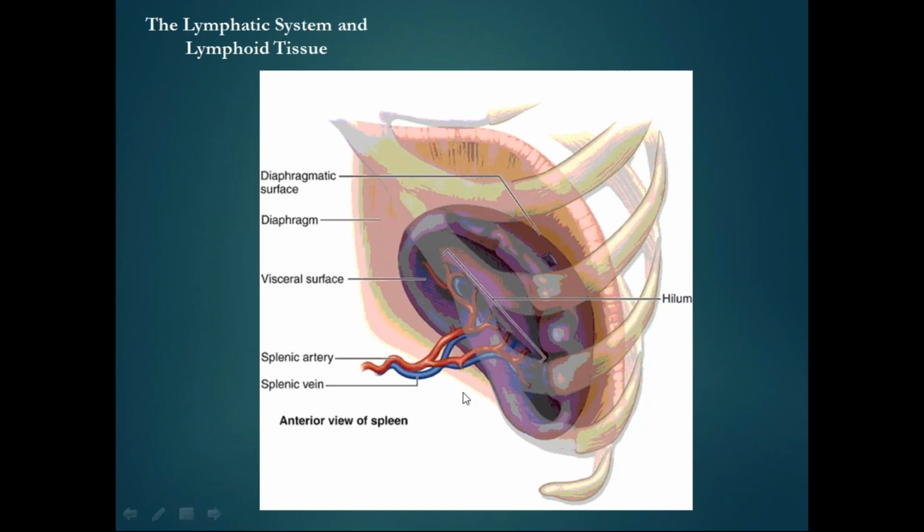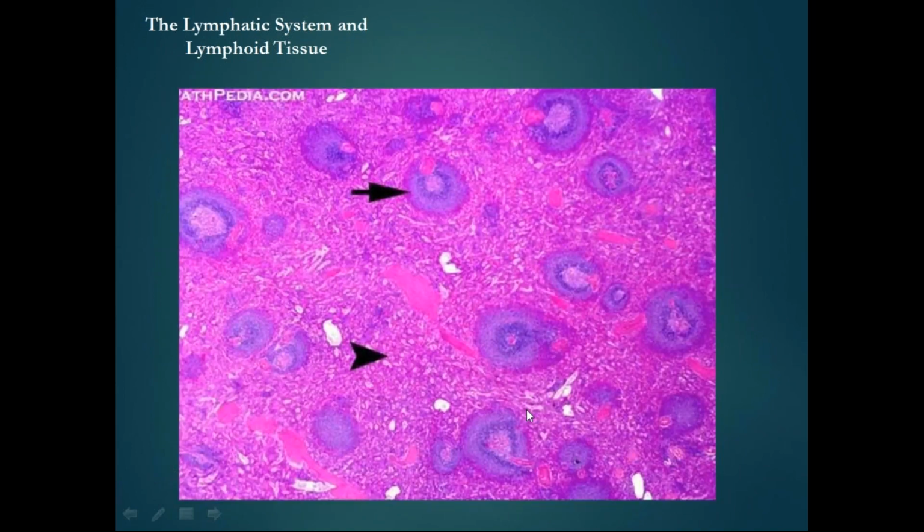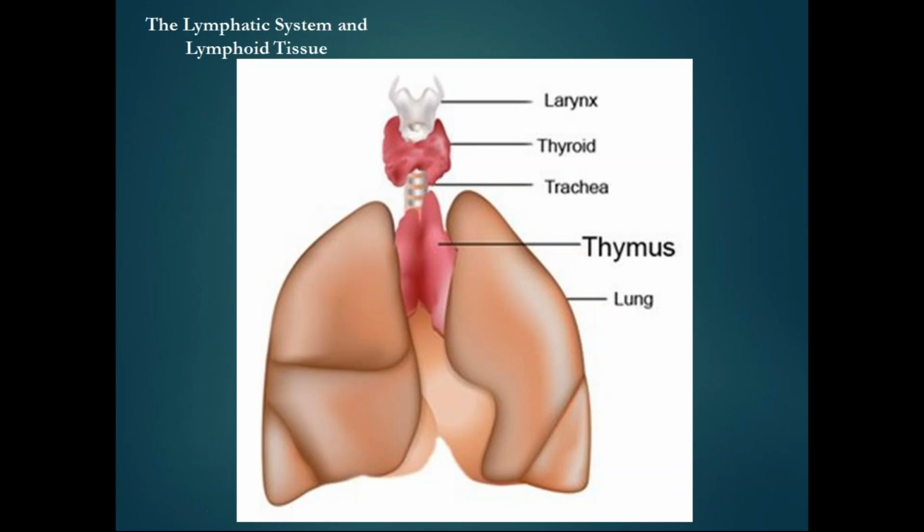You see the spleen, but pay your attention here. A spleen normally does not pass the inferior border of the rib. It's located in the what? In the left hypochondrium.